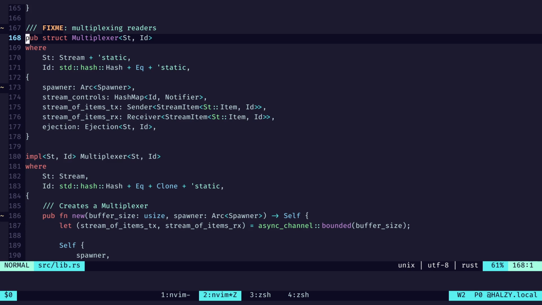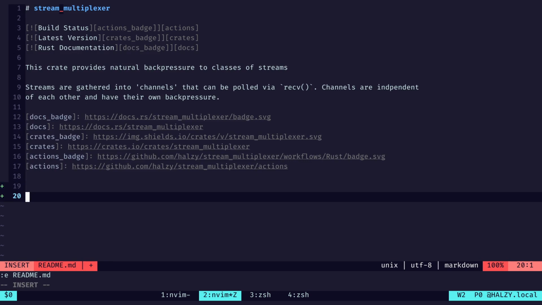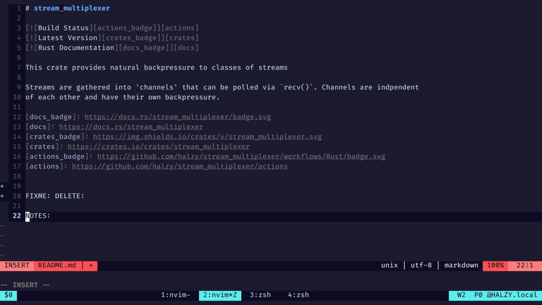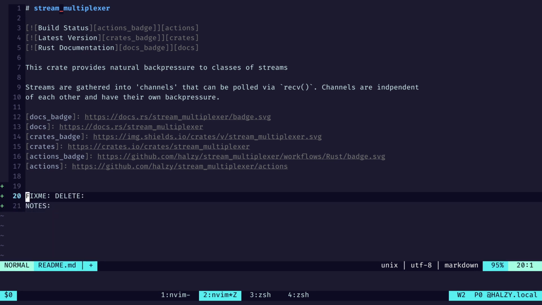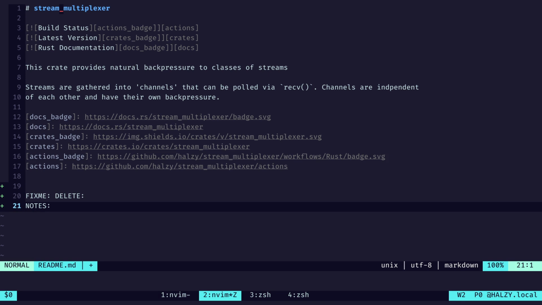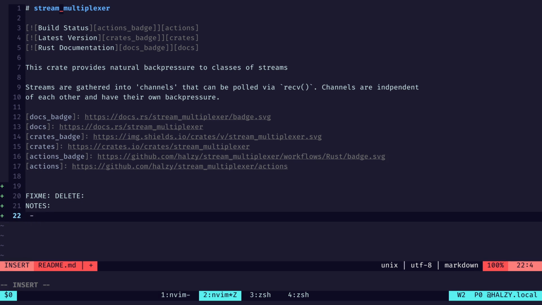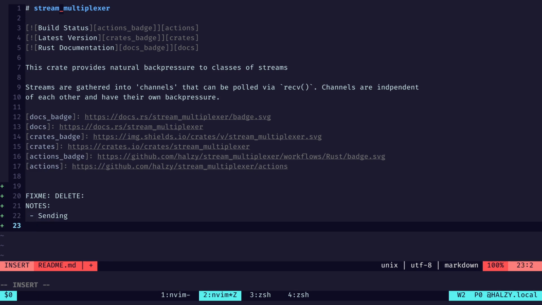That's right. We were also going to look at a couple of other pieces of that. Just some notes. All right. So the other side of it, if we wanted something for sending, what are we going to have?